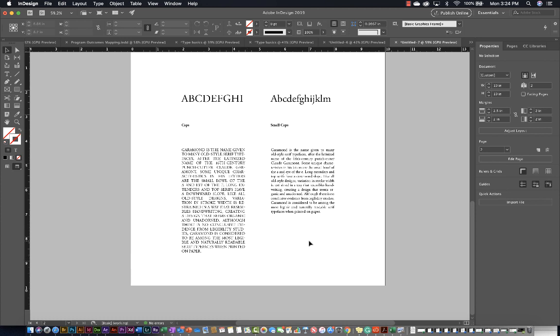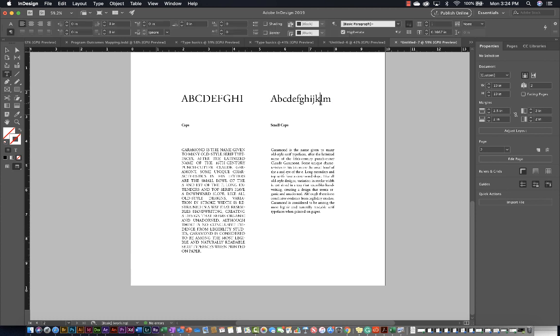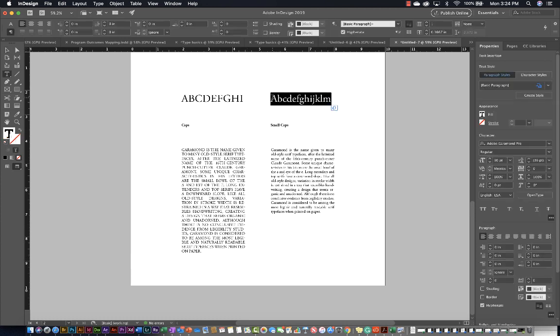Alright, so that's what caps looks like with no other settings applied. And on the right side, what we're going to apply is something called small caps. So keeping that display type highlighted, I'm going to select this second icon here, which are still two uppercase T's, but the T on the left is larger and the T on the right is smaller. So hence the term small caps.